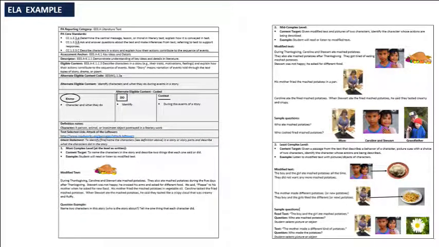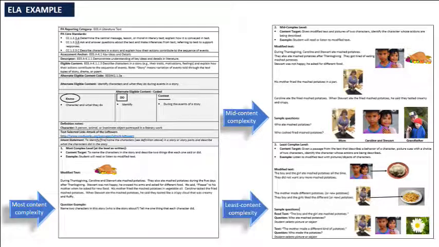So if we go back to our ELA example in 3rd grade and we think about this content, we build in some probes here for you at the end of each piece of content in different ways. So it's something to think about. We're not saying you have to use this exactly, but it's a sample, an example to say, after I've taught this, this might be a way that would show me that the student has learned what I've asked them based on that content target. However, what we don't have is that mastery criteria. So you need to make sure that's plugged in, and that's going to really drive what these probes or check-ins are going to look like.